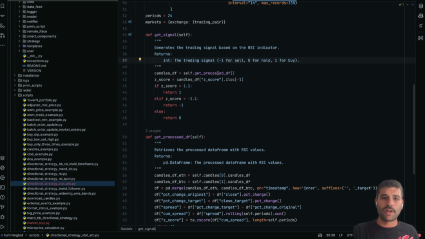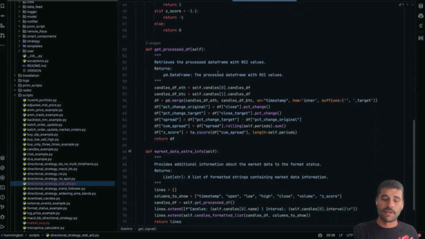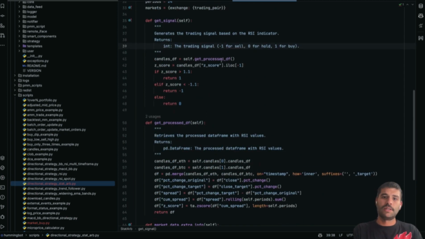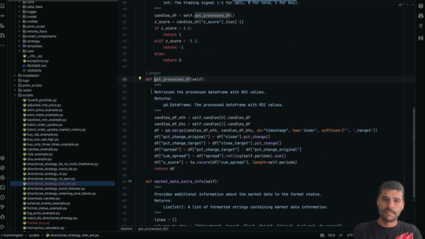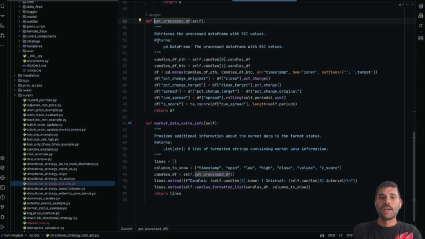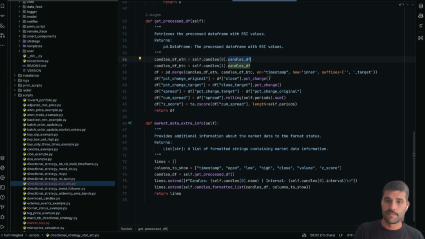So the first thing that we are doing here in this case of the statistical arbitrage is calling this get processed data frame that you have here. And here we have the candles for Ethereum, that will be the first one. To access the candles, we have self.candles, 0 will be the first one, and the property candlesdf returns the data frame.